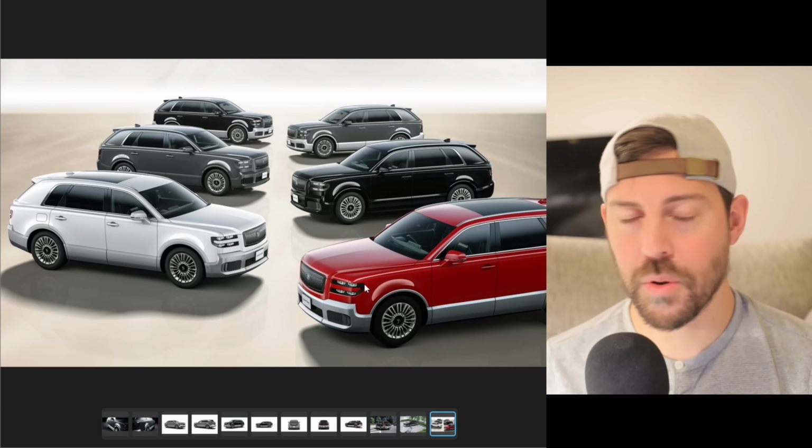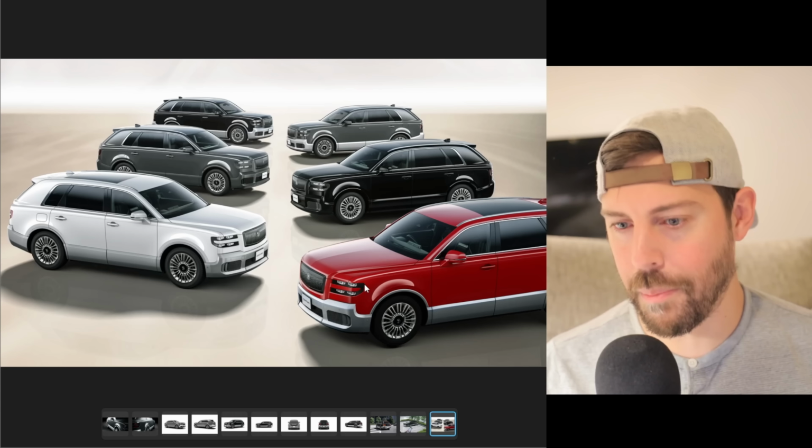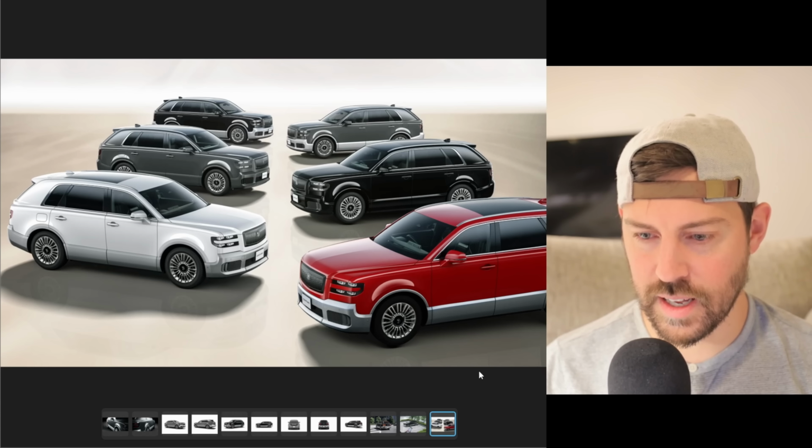I know it's a totally different vehicle, but the Santa Fe Calligraphy that I tested had silver all over the bottom and red on top. So yeah, most of them don't look good with the silver on the bottom. So is that it? Am I out of images? No. Okay. We're still going here.